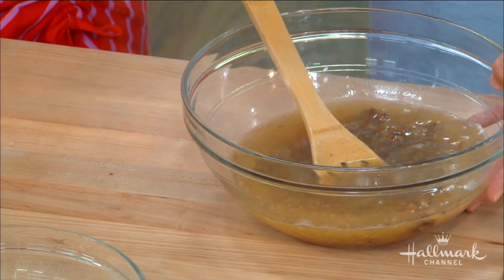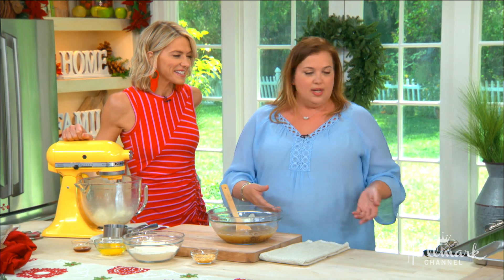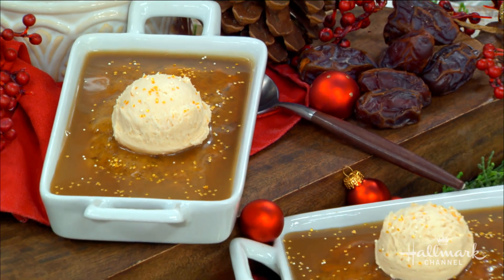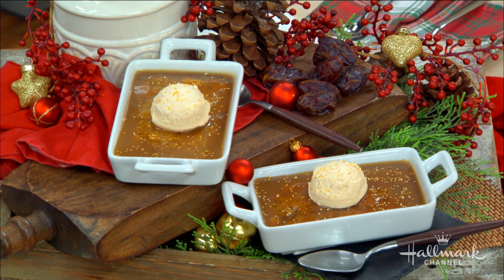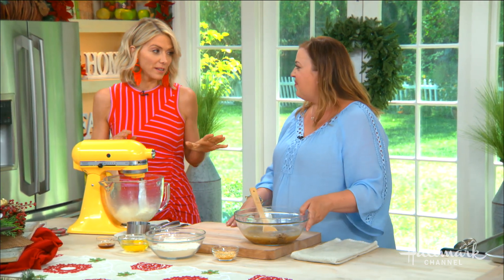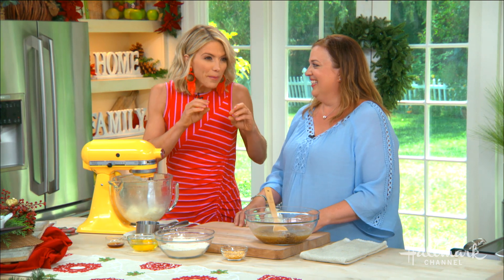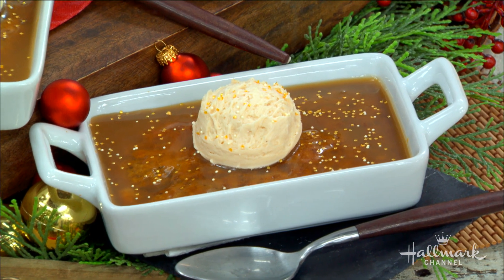Typically, this dessert is a traditional English dessert. It's usually steamed — a lot of people didn't have stoves, so it would have less water. I add more water so we can bake it in the oven, because no one really wants to steam a cake in the middle of summer. And sticky toffee pudding all over England is phenomenal — even at the pubs they have it, and it's better than anything I've ever had in my life.